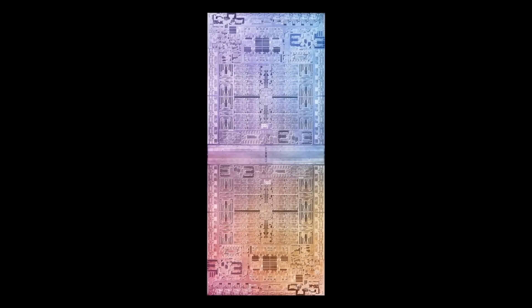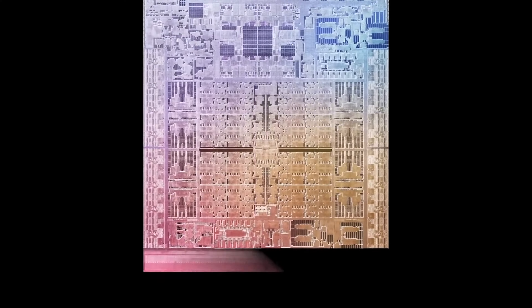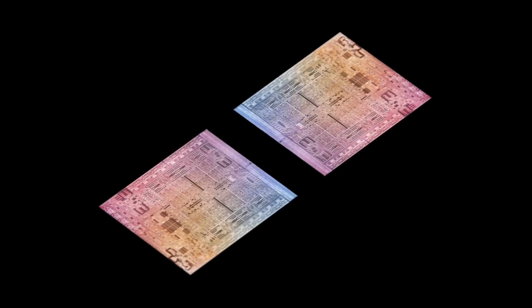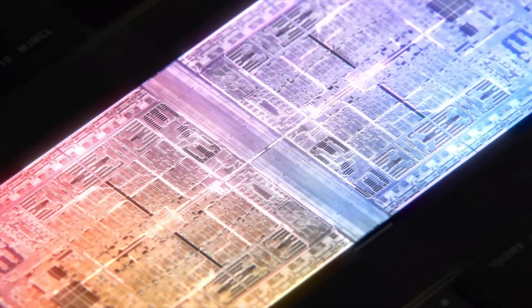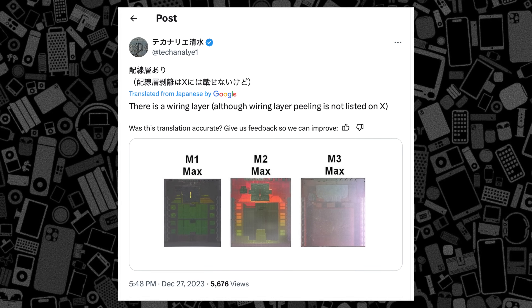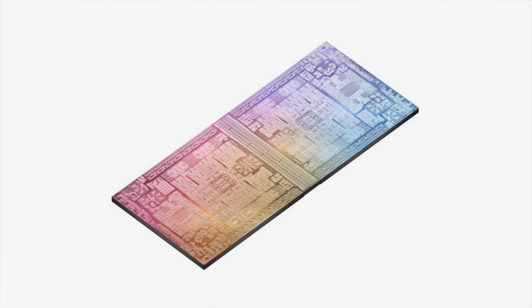Due to the process node intricacies discussed before, the M3 Ultra doesn't really look like its predecessors, and the M4 Ultra may follow suit. To create both the M1 and M2 Ultra, Apple introduced something known as the Ultra Fusion Bridge. It would take two M1 or M2 Max chips, then fuse them via the interconnect to create the Ultra variant. With the M3 Max, the Ultra Fusion Bridge is suspiciously absent, as you can see in these scans shared on Twitter. That means to create the M3 Ultra, Apple will have to find some new way to deliver that performance users expect. There's a lot of wasted silicon when you're just bolting two chips onto one another, and it makes sense that Apple would be looking for some way to improve the situation.